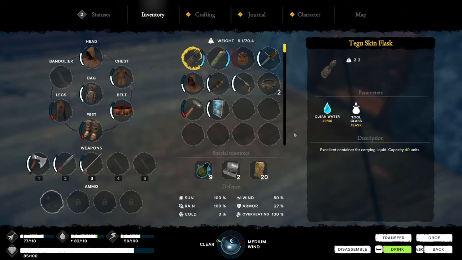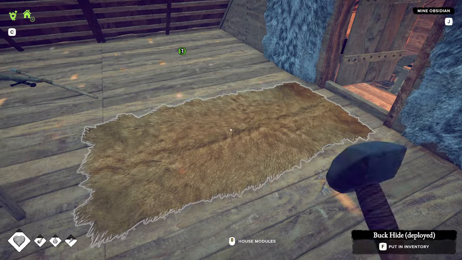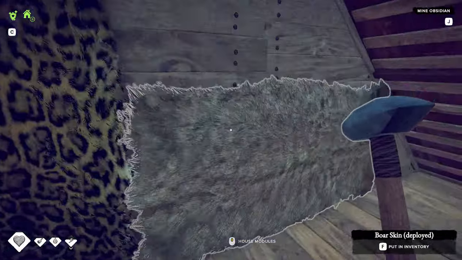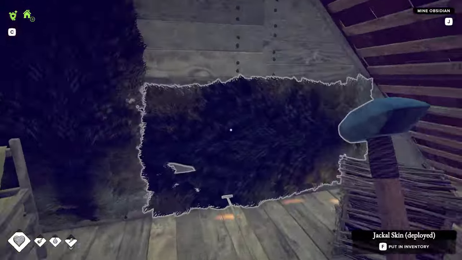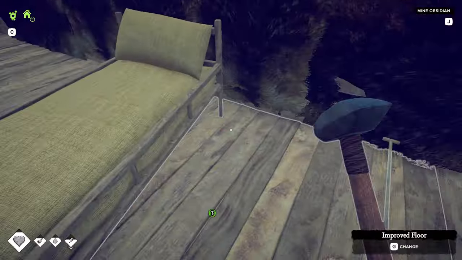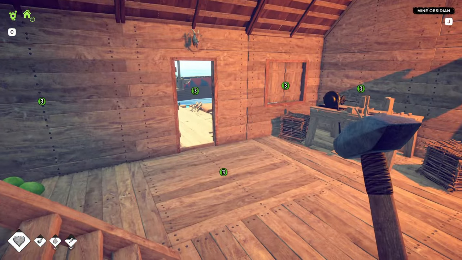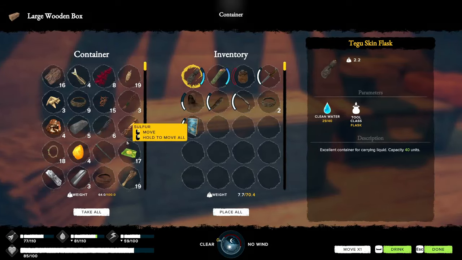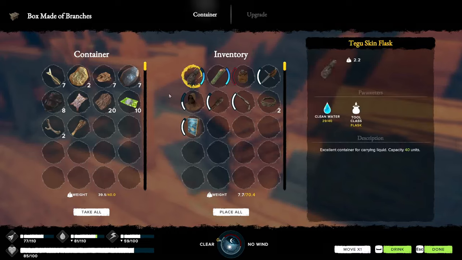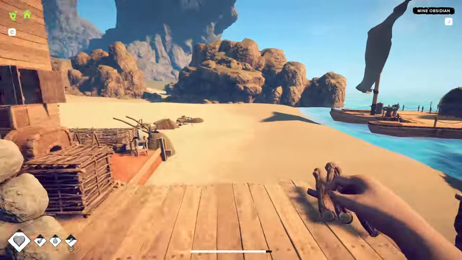Not sure. Buckhide, white jackal, jaguar, boar, jackal. I just have too many? We're at a goat hide somewhere. Oh, wait. I do have a goat hide. Yeah, right here. Okay, so I have the goat hide.